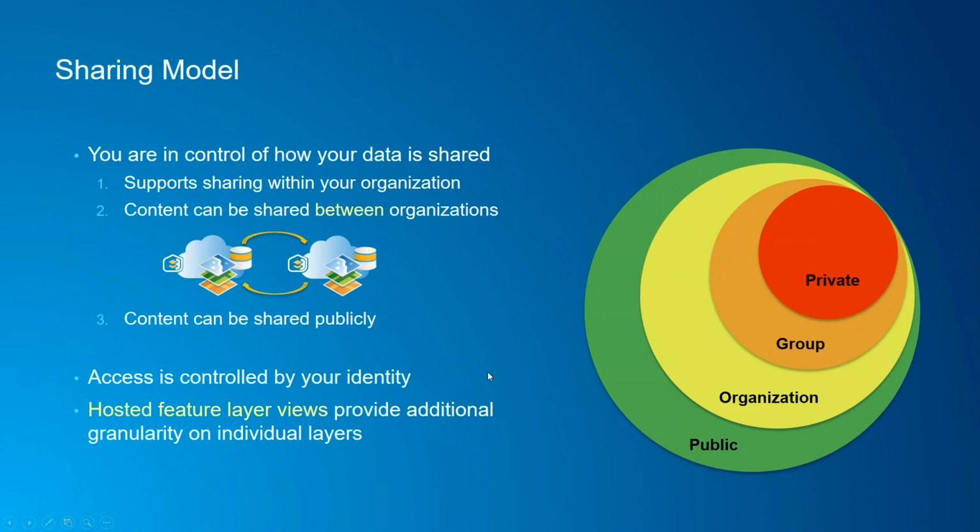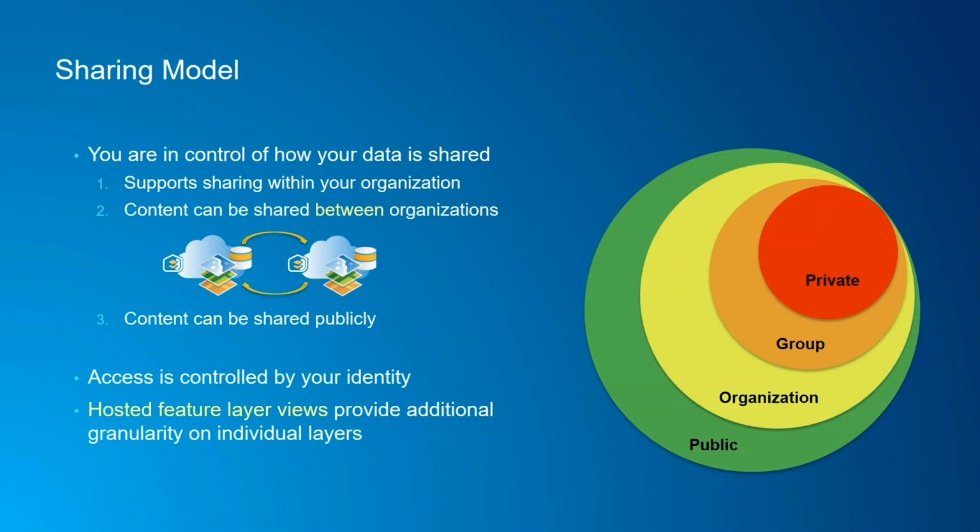And another key concept that we're going to show you here momentarily is this idea of hosted feature layer views. Now, hosted feature layer views are something that are relatively new, maybe a year or two old in the system, but they really allow us to share information more dynamically. They allow us to show different views of our data to different groups of people. So this ensures that everyone has access to the right type of data with the right privileges to manage it.